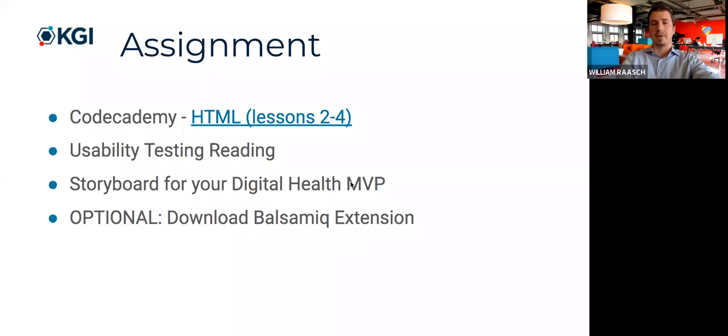And then a storyboard for your digital health MVP. So that's basically what you've been doing for real ideas. I just want you to use the idea generator that's posted in the chat to come up with your own idea. Again, you don't have to use the idea generator, but it's just a nice way to jumpstart and get the creative juices flowing. You can come up with whatever idea you want. Some of you have already told me ideas during the participation in these first 2 lectures that I think would be great to pursue as a wireframe mockup.